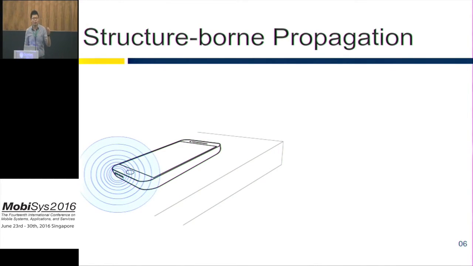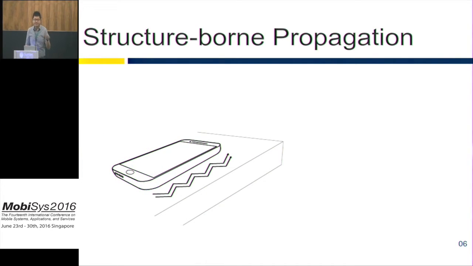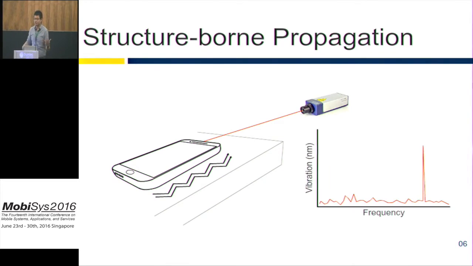Because the sound is a mechanical wave, part of the energy of the sound is penetrating through your phone body, making a very subtle vibration. This vibration is so subtle that usually you will not notice it when you use your phone and play music. But if you monitor the phone with a laser micrometer, you will see, at the frequency of the sound that you just played, a corresponding phone vibration. You can find that at a very small level, usually a nanometer level.